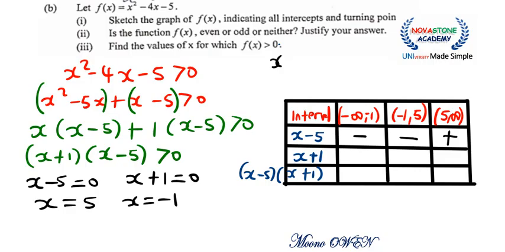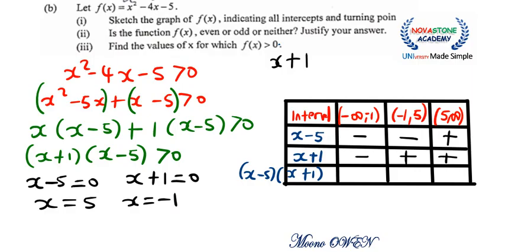We come to the next equation, which is x plus 1. Okay, let's start with the first interval. Between negative infinity and negative 1, we pick any number and we replace. Let me say I put negative 2 here. I'm going to have a negative answer. Now if I pick a number between negative 1 and 5, let me say I pick a 2, I'm going to have a positive number. And if I pick any number greater than 5, I'm going to have still a positive answer.